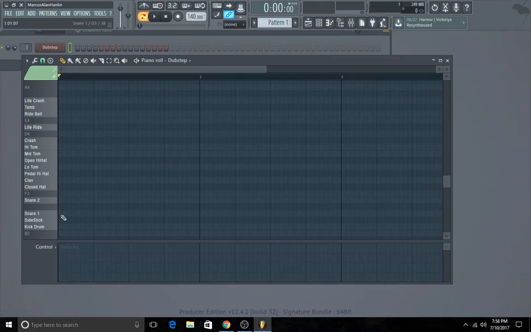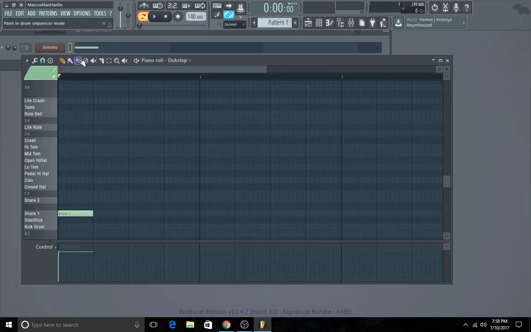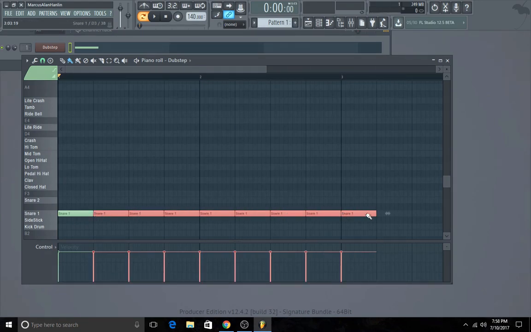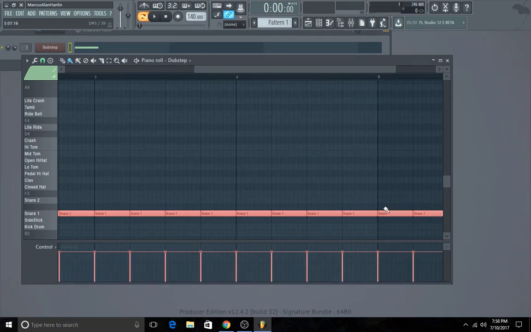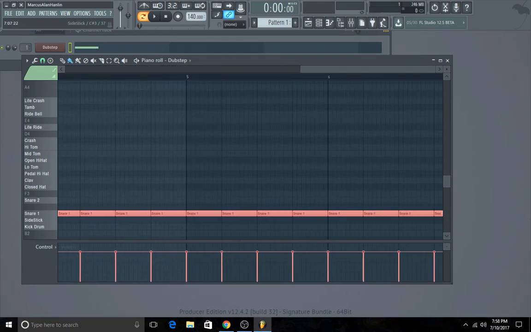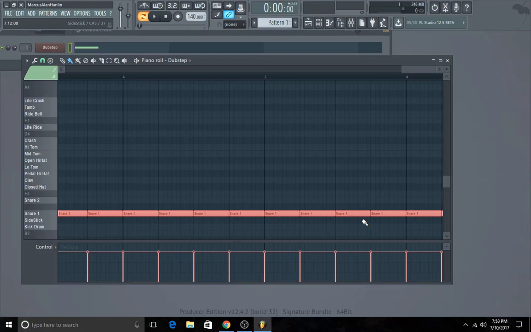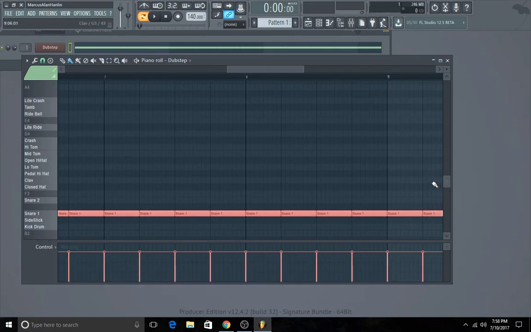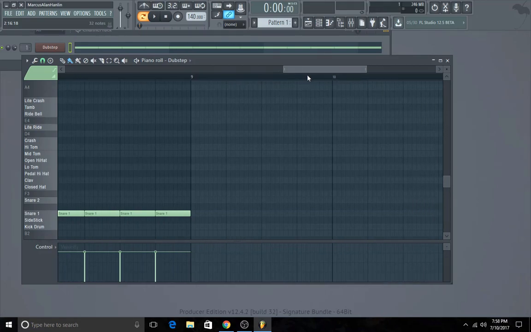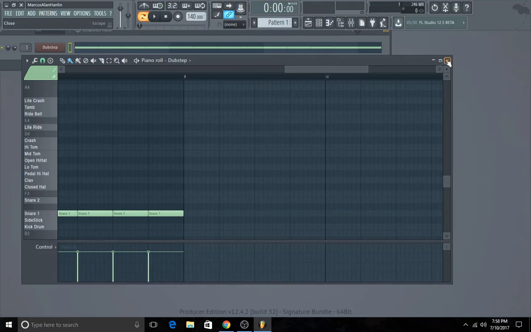Opening up some drums, I'm gonna demonstrate it on a snare. So let's go ahead and get some hits going. And the basic principle behind this is when sound is far away from you, there's certain frequencies that you're not gonna hear, that you will hear when it's becoming closer to you.